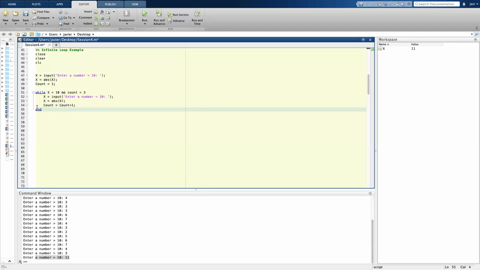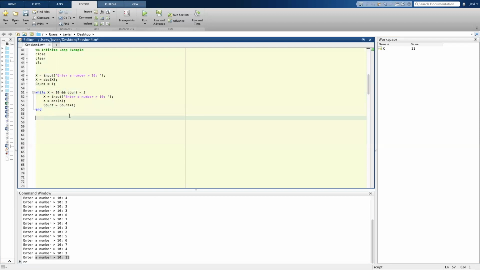And if it's still wrong, we bounce back up. It's still wrong, and count is now 2. We ask them again. Count becomes 3. So we bounce back up. If we still input something wrong, but count is now 3, which is not less than 3, we're going to skip all this, right? Because this was not satisfied.